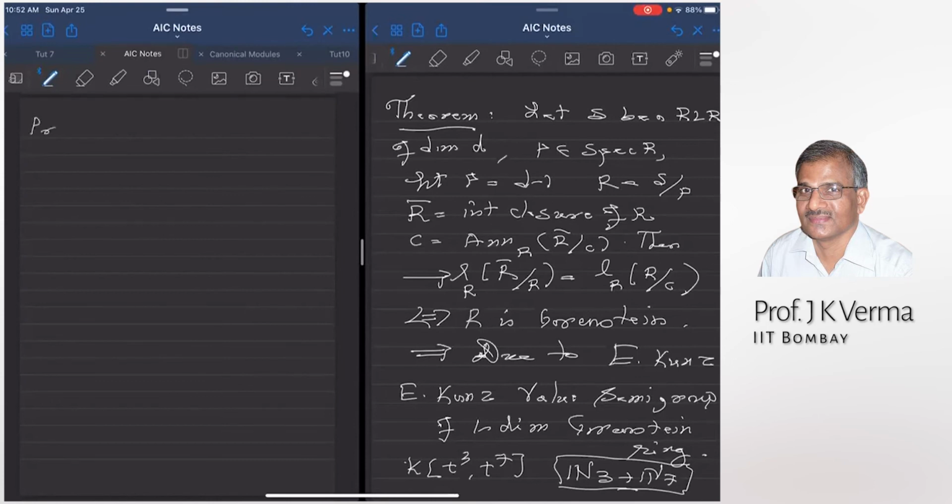Jugal, I presume that not only are the lengths the same, but there is some R structure which is preserved. Yeah, that will come out in the proof. They are not isomorphic as R-modules, but maybe they are dual to each other in a certain sense. Yeah, exactly, they are dual. We will see representations of R bar over R and R over C in terms of Ext modules, and then using Matlis duality, it will become clear why the lengths are equal. Good.